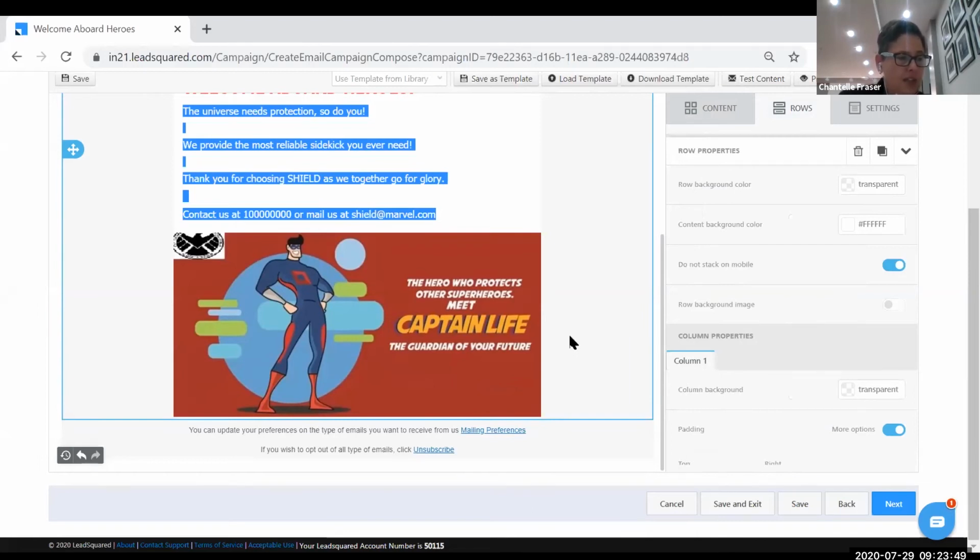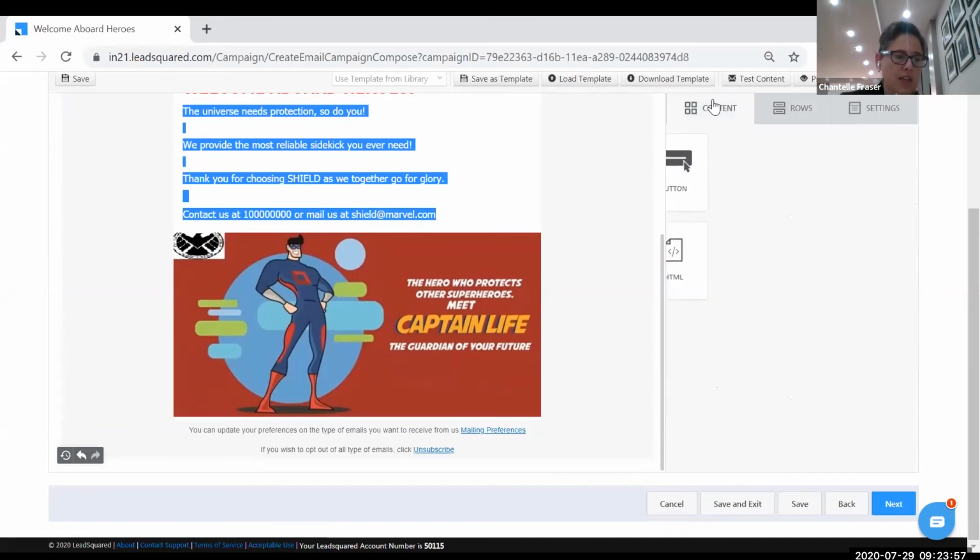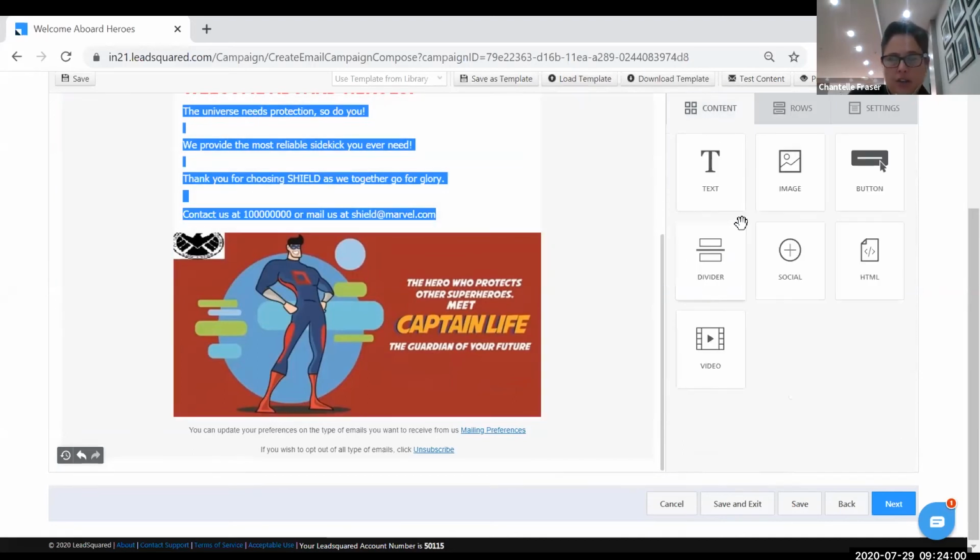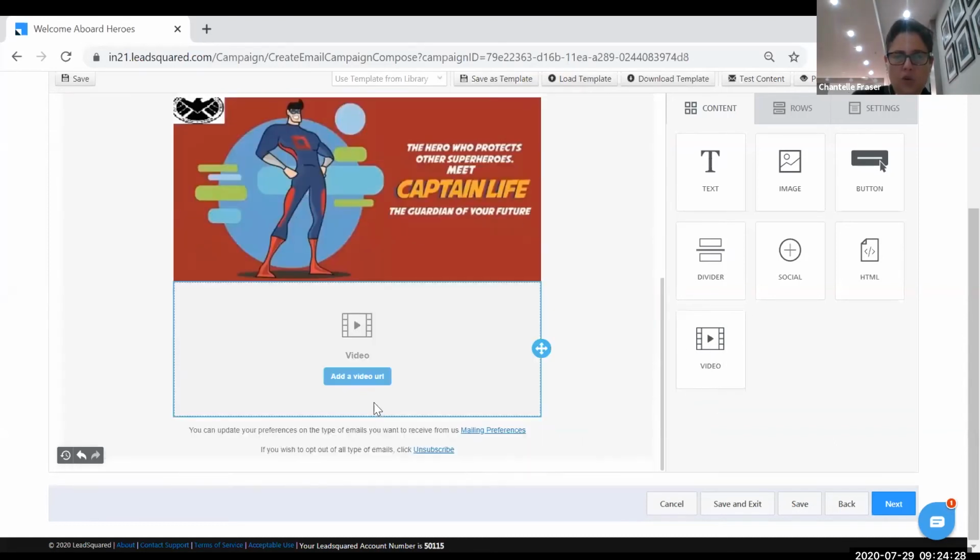Now, the next thing that I want to do is show you how to use different elements of this widget builder. So one of the things at the moment that's very relevant for all of you is video right now. Remember, a lot of us can't go out and see people for meetings, or maybe just for product information. And video is something that performs exceptionally well. So I want to show you something. If you want to put a video in your email, just drag and drop your video placeholder wherever you want it to be.